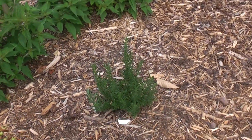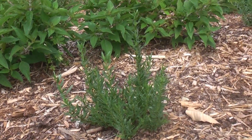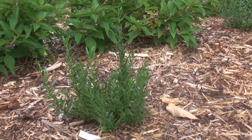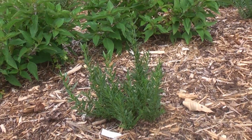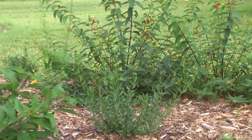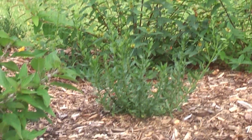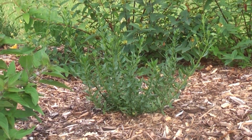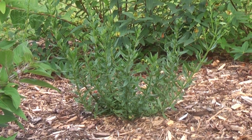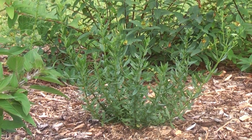Right here is some purple giant hyssop. I planted numerous purple giant hyssop, numerous Mexican Sangria hyssop. This is about 8 inches tall, 9 inches tall. Hasn't bloomed yet. There's another one right there. But I'm hoping for good things out of it. We'll see. I do know, don't water this stuff. In my area, don't water it. Because if you water it, in addition to the natural rain that we get here, it will die. I've had about a third of what I planted just give up the ghost and die.